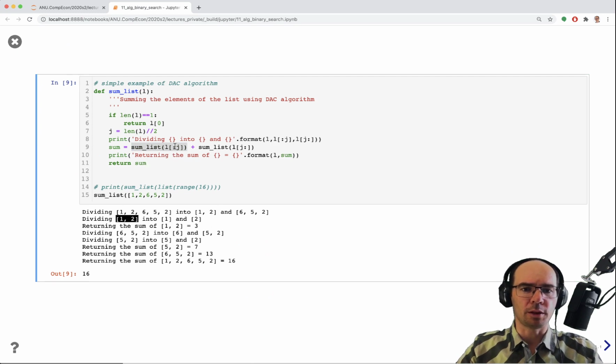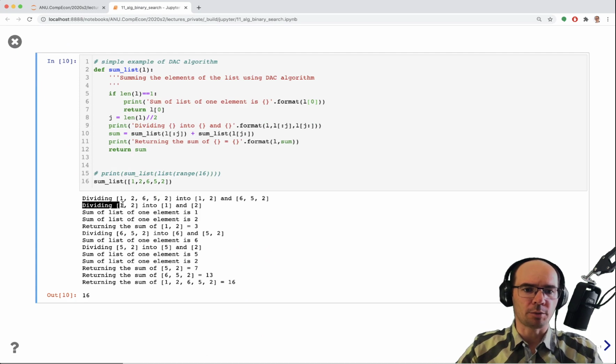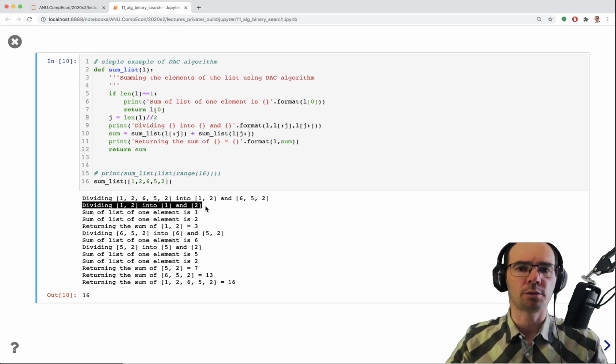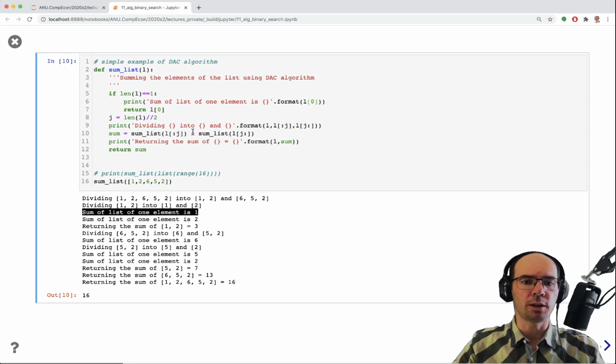And then it calls itself recursively again, and only exits over here. So if we put a print statement here as well, and say sum of list of one element is, and put that element, which is also a sum, here, and run it this way. So okay, we're dividing on the second step, on the second call, the list of 2 elements into single element lists, and calling the same function twice again, but it just returns 1 and 2.